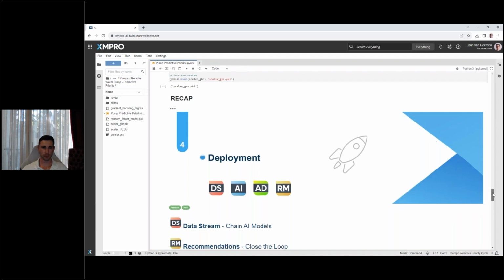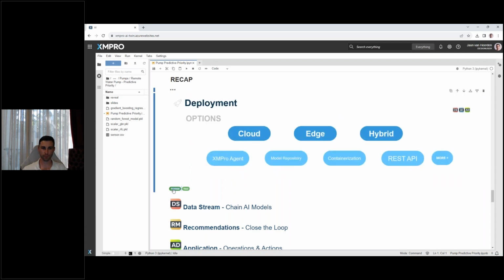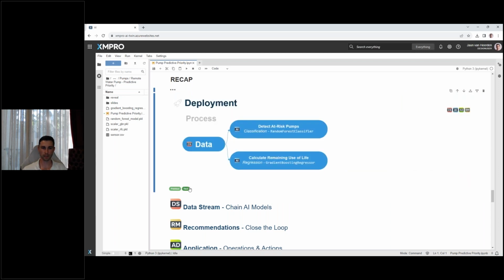So for the deployment stage, we now have our models, and we will want our subject matter expert to be able to interact with these models. So I'll click through here. Sorry, this slide. So this is what we have at the moment. We have our 2 models, and we've brought that in from our data.